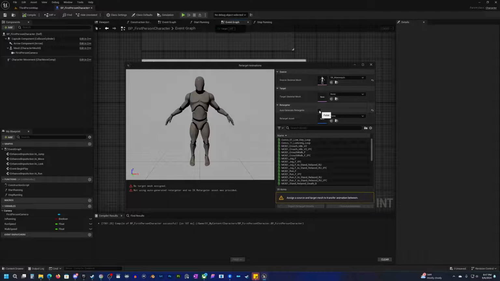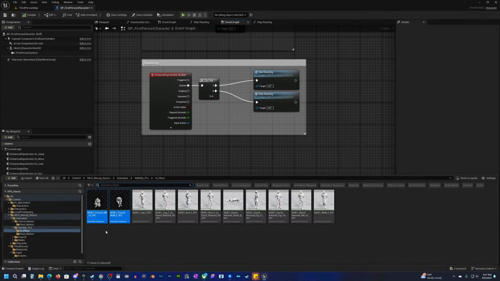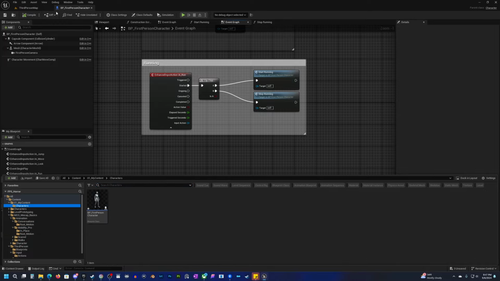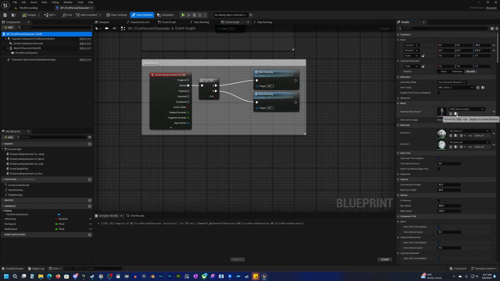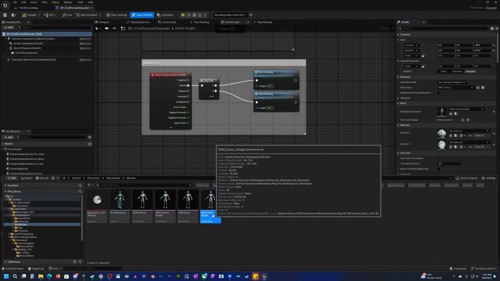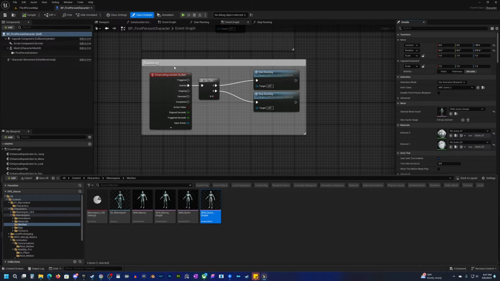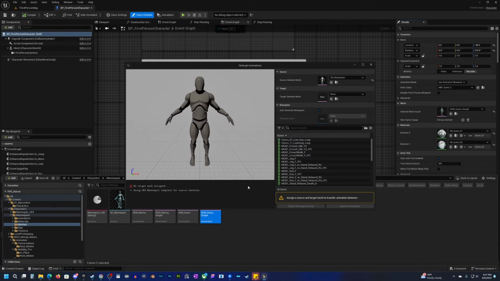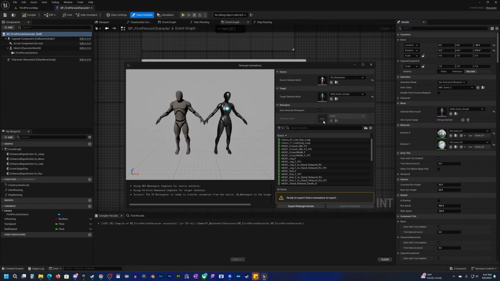If you're using 5.4 or newer, then it's going to do that for you, which is really nice. So it asks for a target skeletal mesh. And our target skeletal mesh is going to be, if we look right here, SKM Quinn Simple. So I can just click on that. And that is all we have to do.